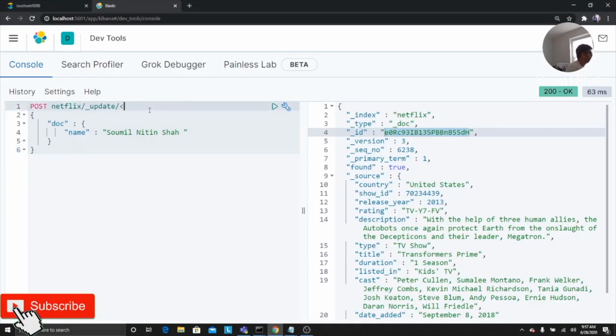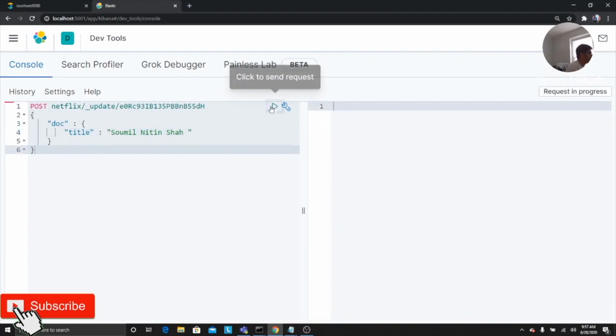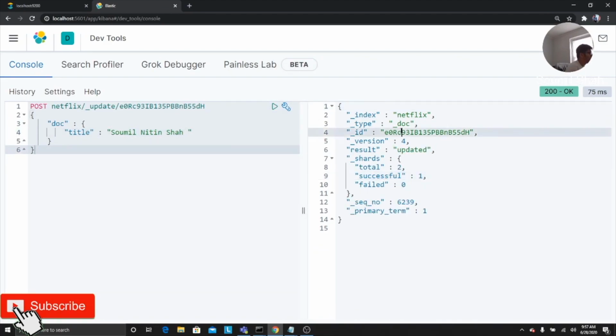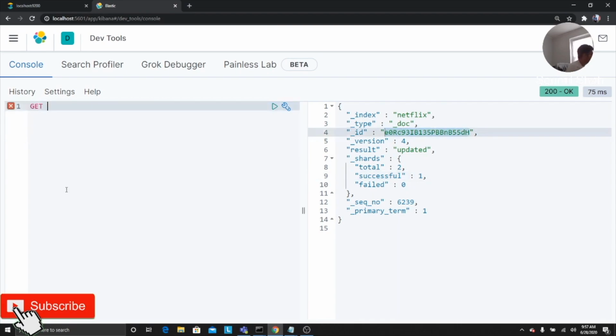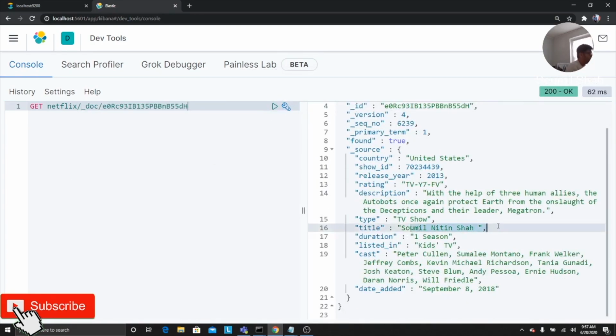So ID, title, yep, that should be fine. Updated. Let's get the record. Title Somil Shah. One thing, if you update things, you cannot revert it back, okay? Because you already made the changes, so you have to be very, very careful about that.